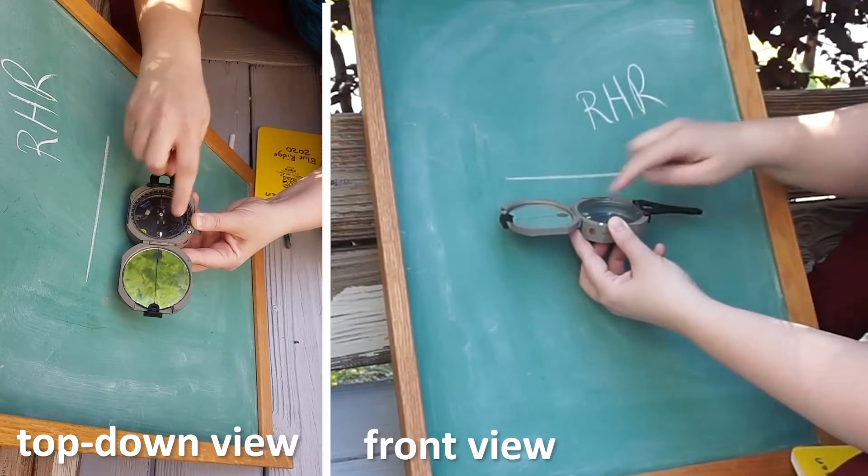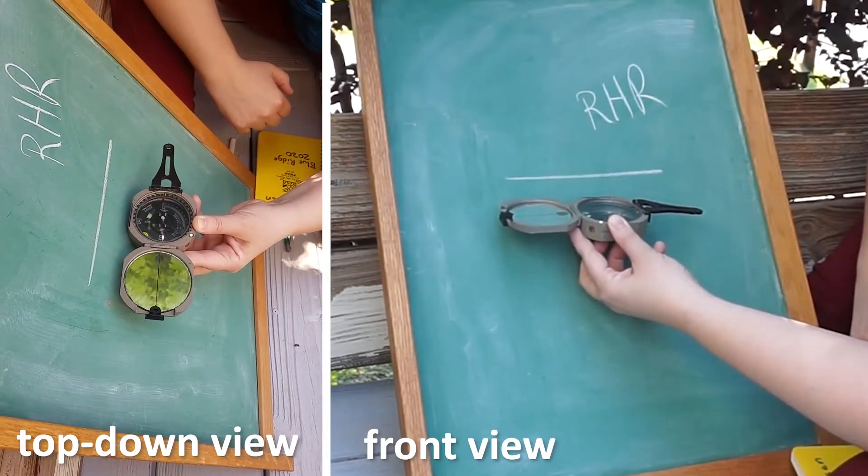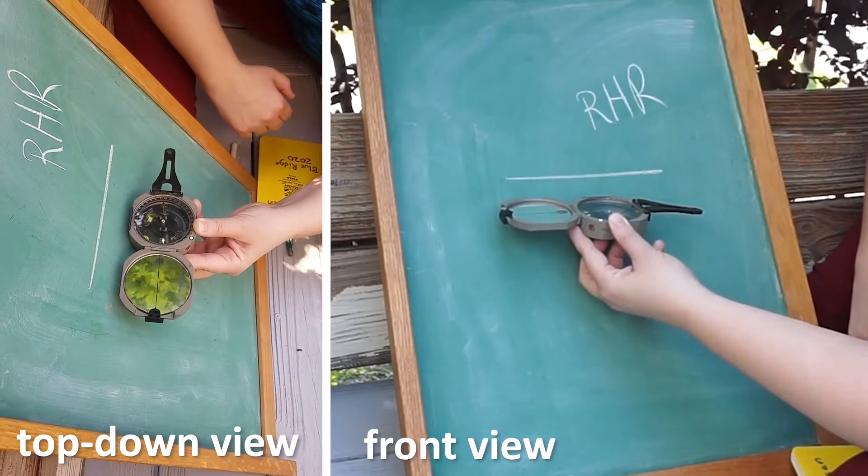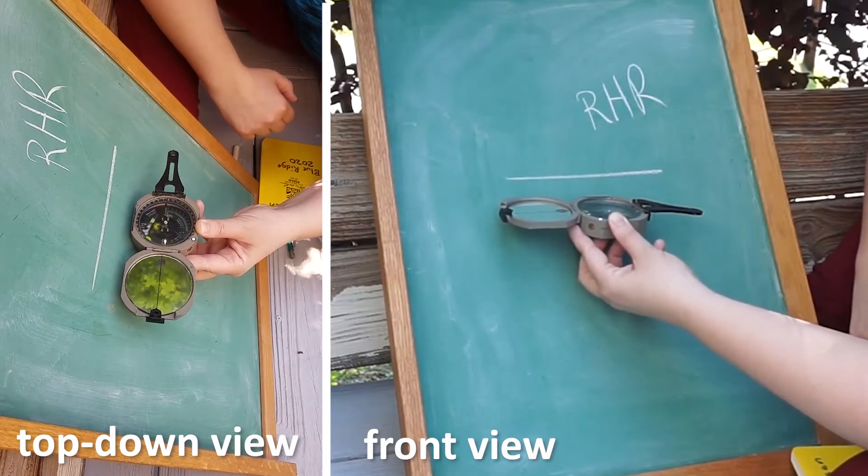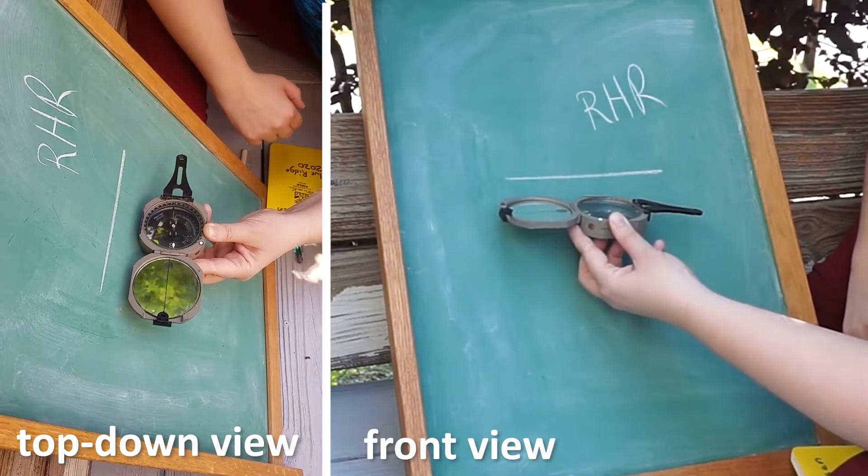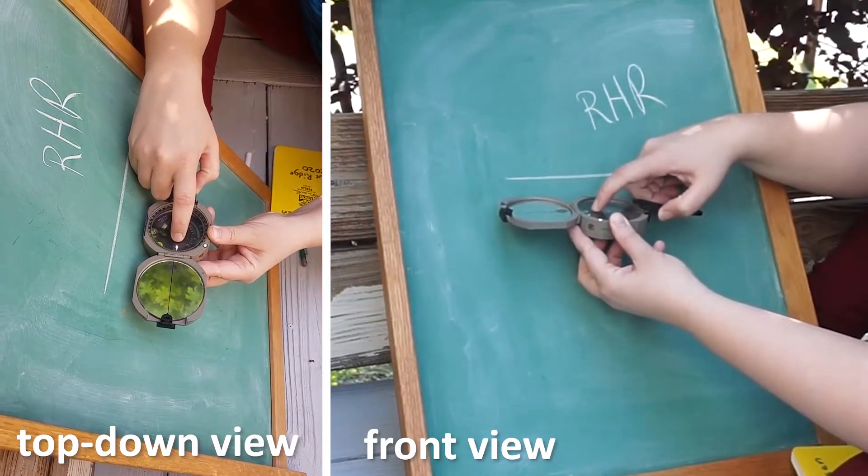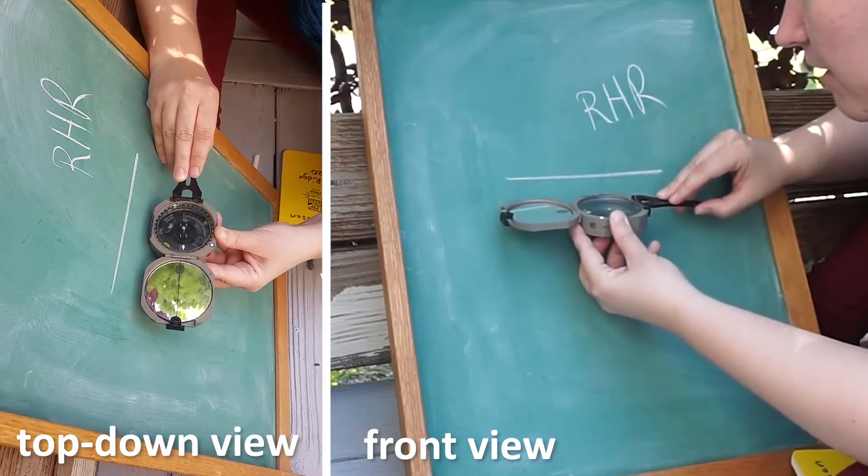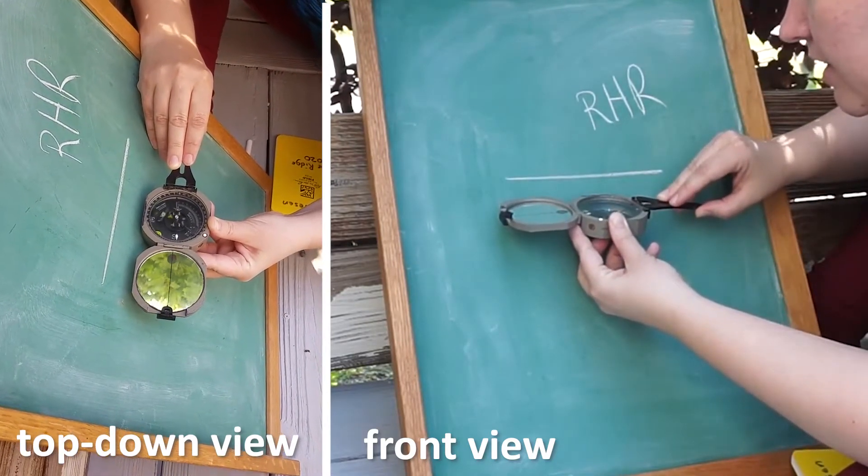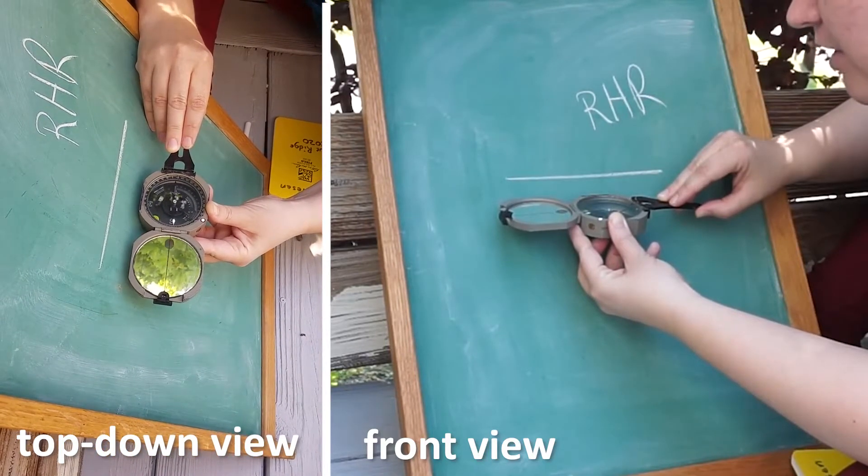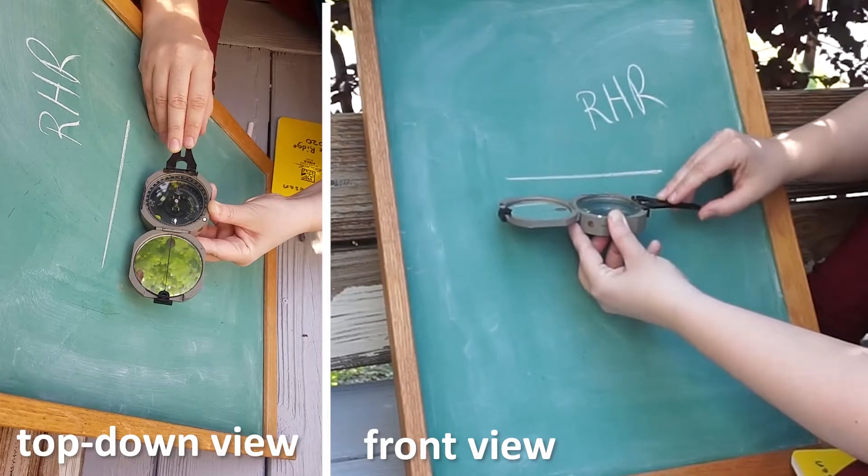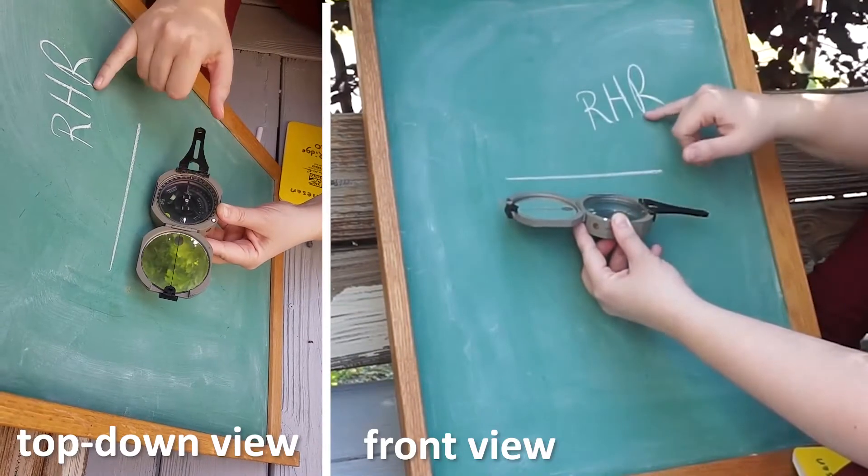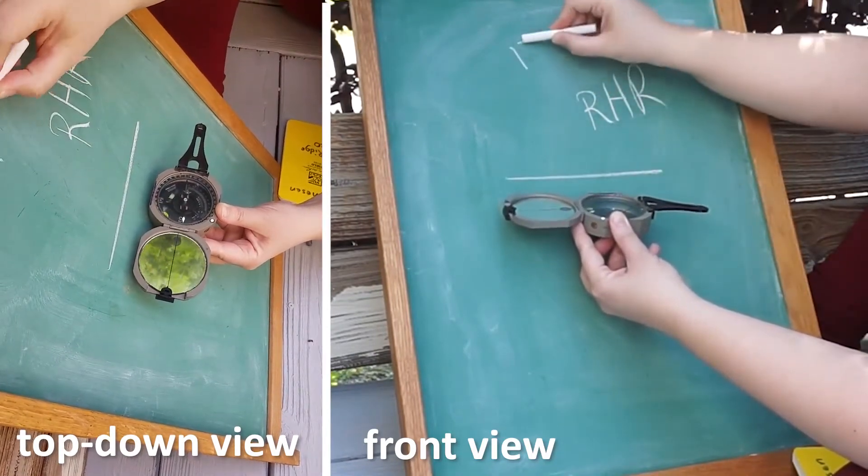So now that I have it oriented correctly, which needle do I read? On this compass we're going to use the white side. Some of them have a red and black or a red and white or a black and white. It's a good idea to figure out which one points north somewhere where you know which way north is before you get started making measurements. This one's the one that points north, so that's the one that's going to tell us the orientation of the plane, which when I get this bubble leveled again, it's not exactly 180, actually it's 175. So this Brunton has 360 degrees - we call that azimuthal - and so you would record in right hand rule a strike of 175.